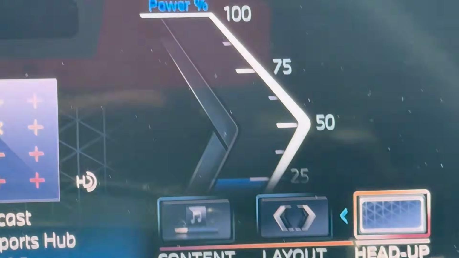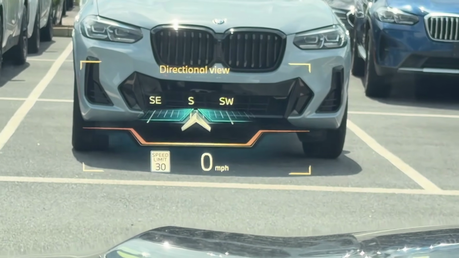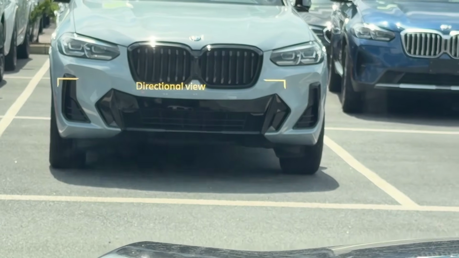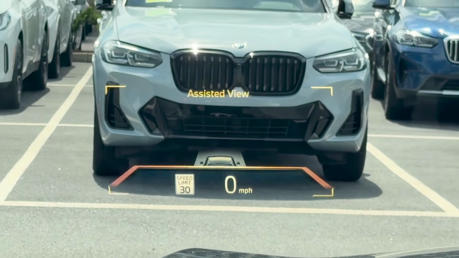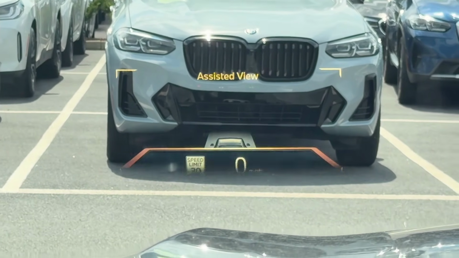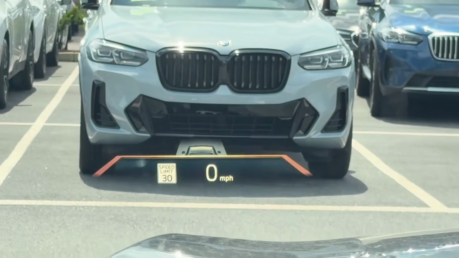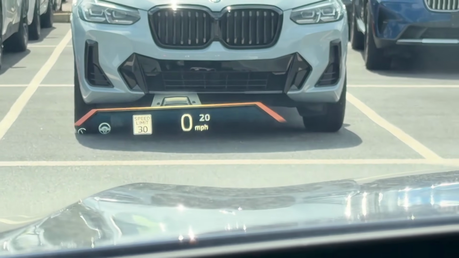So our original default view is going to be this one that we're looking at right now. And then if I go down one, it's going to be directional view, which is that compass that is up here again. Keep in mind, using the BMW maps will make this change a little bit. Next up, we have our assisted view, which again will show the cars that are left and right to you, maybe in front of you. Keep in mind, just as a reminder, that you may have to have the driver's assistant professional package for this. You're also going to see a whole lot more functionality come into play.